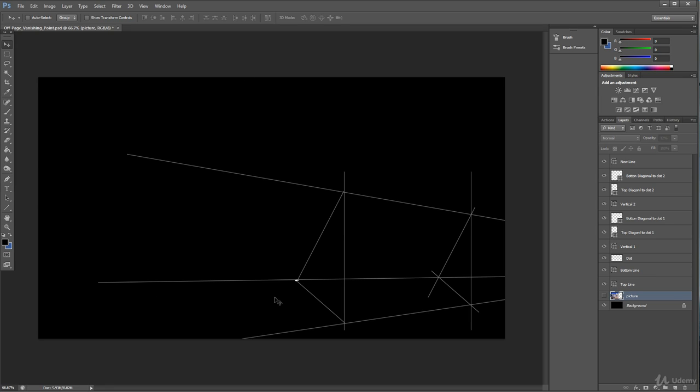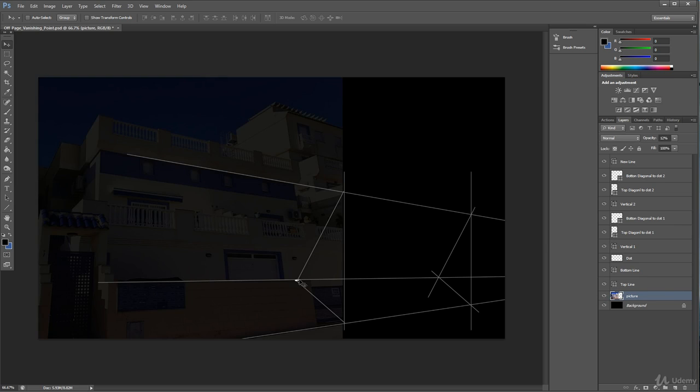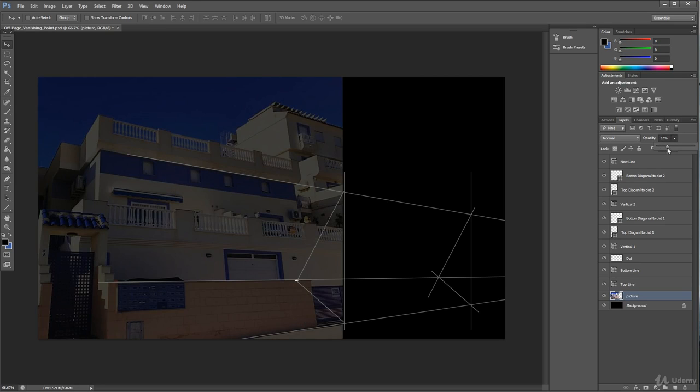And if you see this now, this line should match up with the top of the wall. Let me just bring it back up a little bit so you can see. Yeah, there you go. I think this picture is actually slightly distorted. I don't think it's slightly shifted that way, but you can see it works. That's it. That's another good tip for you when trying to calculate your perspective.